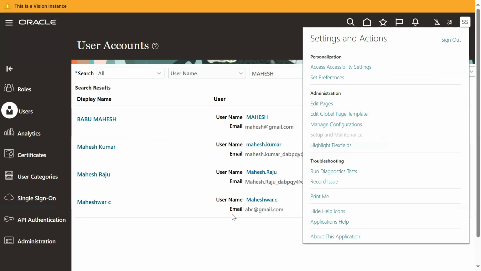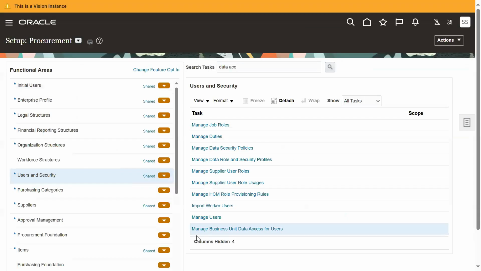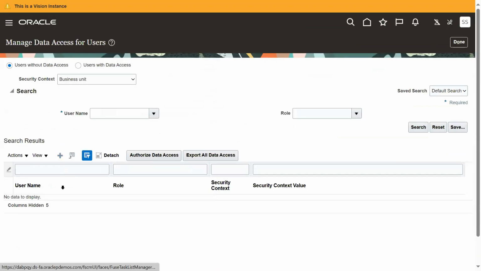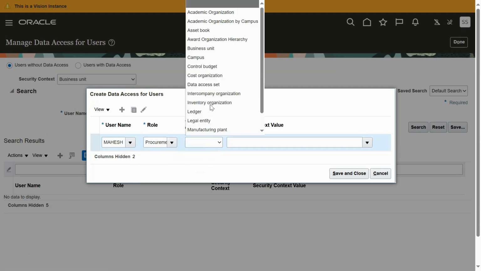Once the role is assigned, then we have to assign data access. Data access for user. Select the username, role name combination. Procurement manager.